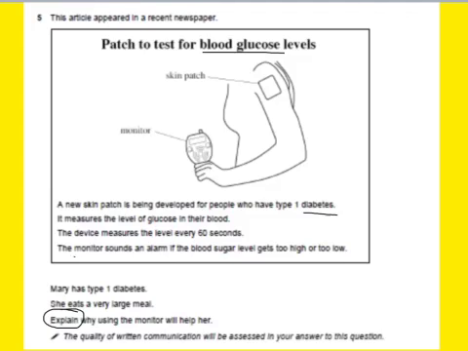The monitor, okay, so we're thinking about IT. Blood sugar levels there, getting too high or too low. So they're underlining keywords as they're going through it. And we've got the word meal there. So we're thinking, okay, if she's eating a large meal, then maybe they'll make that link between, well, the blood glucose level will actually go up.